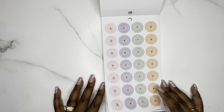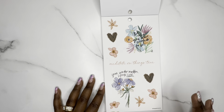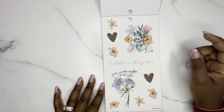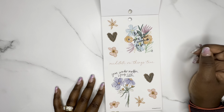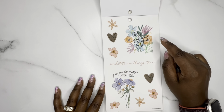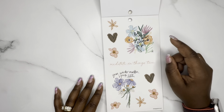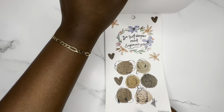We have celebrate, meditate, breathe, relax. And then, this is so cute. Be who you were created to be. Oh, start over. Be who you were created to be. This is so pretty. This is on clear paper. Your words matter, speak life, always.